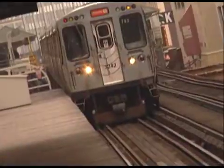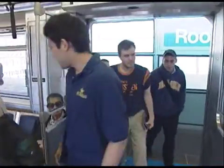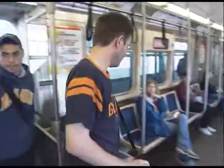Where you sit and how you sit on a train might not be something you give much thought to, but the CTA does. In fact, customers may just step on a CTA rail car and notice that things look a little bit different. It's part of an experiment you can't help but notice when you're on the move. Hop on board a CTA train and you may be in for a surprise.